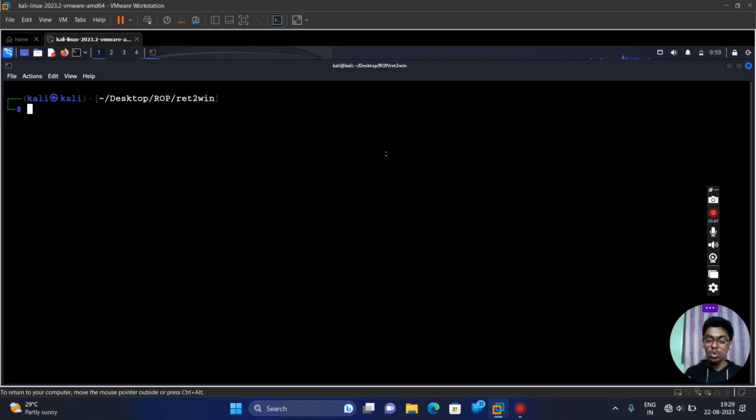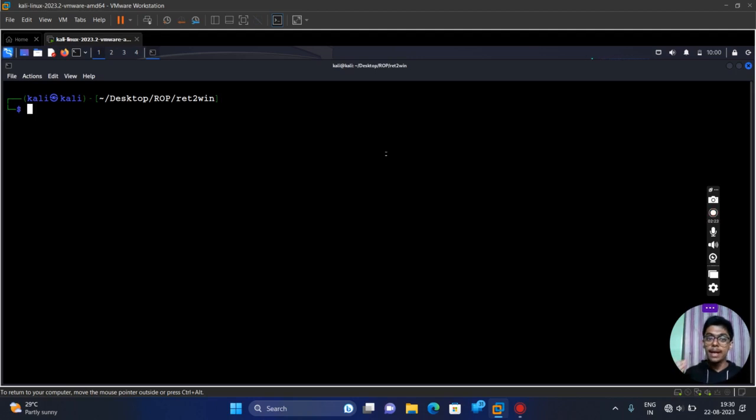Now, what exactly is a buffer overflow vulnerability? It happens when the attacker puts more data into the input than it can hold. Assume you have a C program which takes an input of 10 bytes using the gets function. When the attacker tries to enter more than 10 bytes, like 12 or 13 bytes, the extra bytes overwrite the adjacent memory. Now you might be thinking, how can it be dangerous?